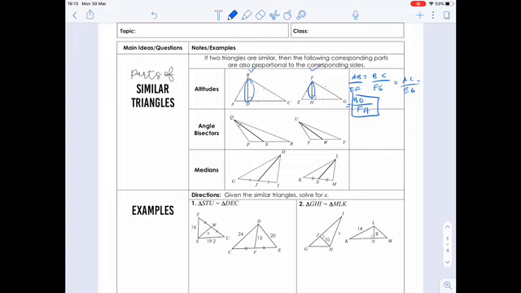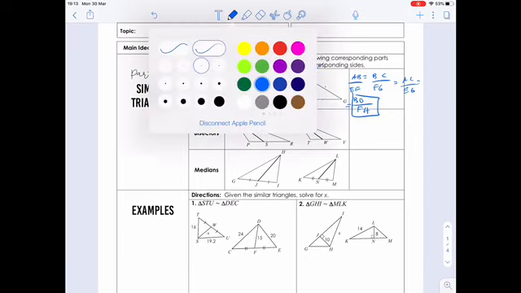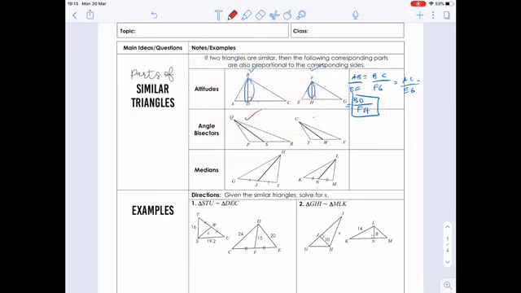Now for the angle bisectors, it's the exact same thing. As long as the triangles are similar, we could say that QS goes with UW just as all the sides do. So we'll go QP over UT. Remember, we have to keep whatever triangle we want to use on top consistent. So QP will be on top just because QS was on top.